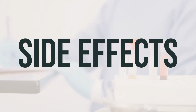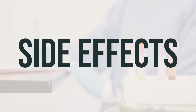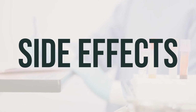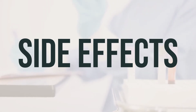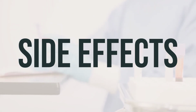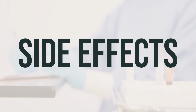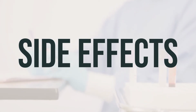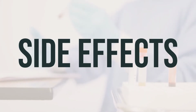If you experience headache, nausea, or cold symptoms such as a stuffy head/nose, it's important to notify your doctor or pharmacist. Since this medication weakens the immune system, you may be more susceptible to infections, so be sure to contact your doctor if you develop signs of infection such as a persistent sore throat, fever, or cough. In rare cases, patients using Abatacept have developed cancer, so it's important to report any unusual lumps, skin changes, or unexplained weight loss to your doctor.